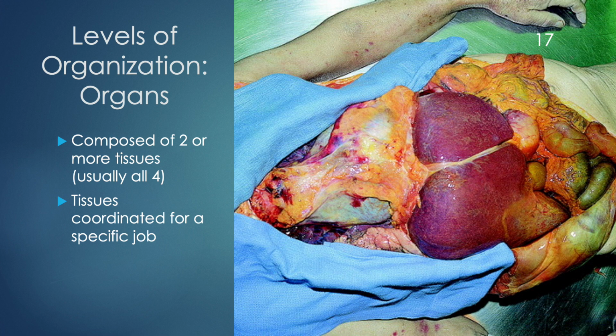So when we talk about the organ level, we're talking about a minimum of 2 or more tissues, but usually there's all 4, that are all coordinating to do a specific job. So for example, let's talk about your stomach. Your stomach is lined with epithelium, right? And then it also has a muscular layer, which allows it to expand and contract in response to the contents within it. And there's also connective tissue, and there is also nervous tissue there, which helps to stimulate the stomach to contract or produce cholecystokinin after a meal, for example. So basically all 4 types of tissue are present in the stomach, but they're all coordinating together to function as one.